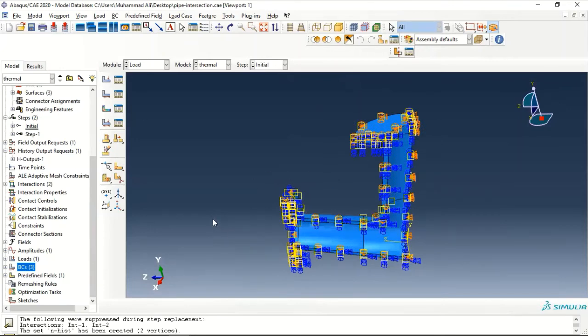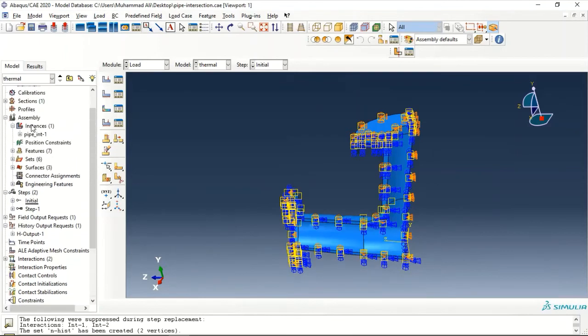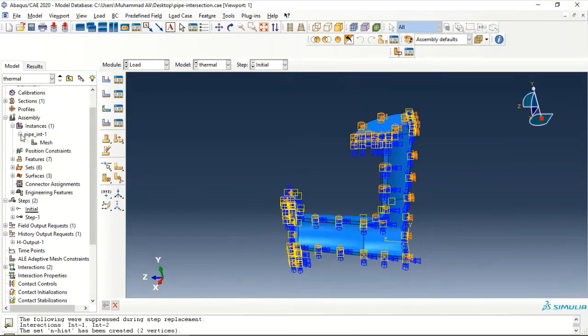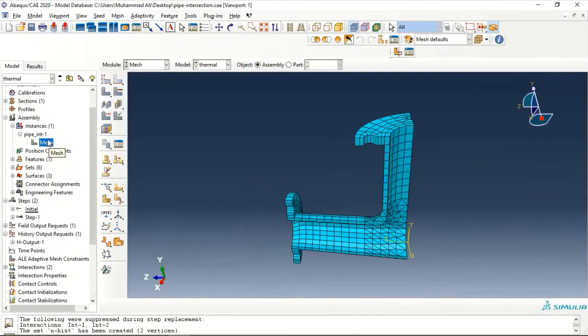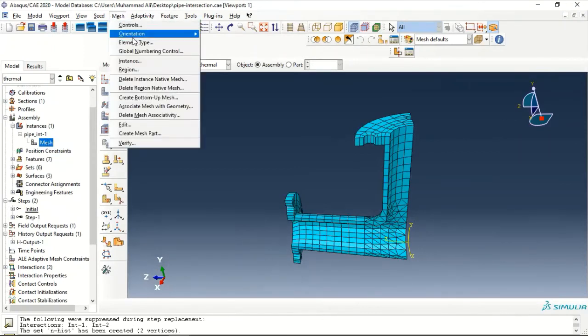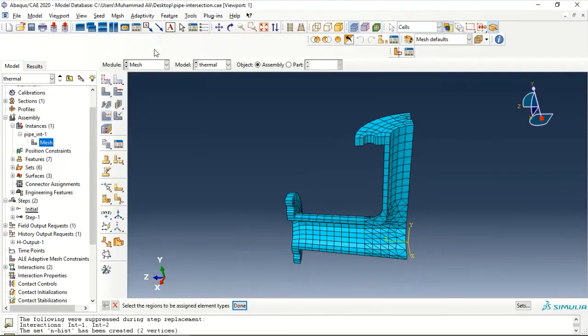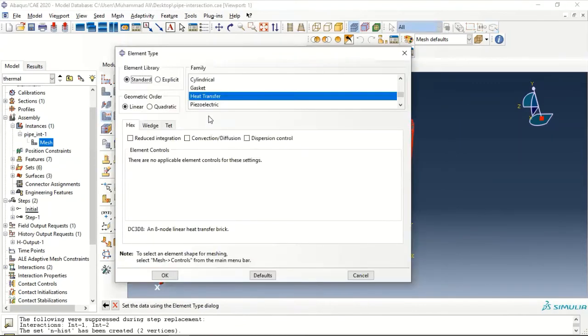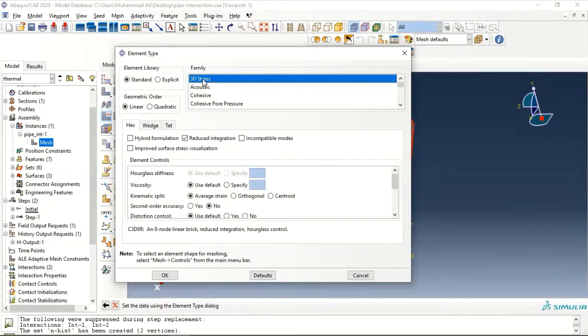Now we need to change the element type assigned to the part regions. So we go on to the instances and over here let's choose the mesh. So now we are in the mesh module. Go on to the mesh, element type, select the entire model, press on done, and then over here we select the 3D stress.